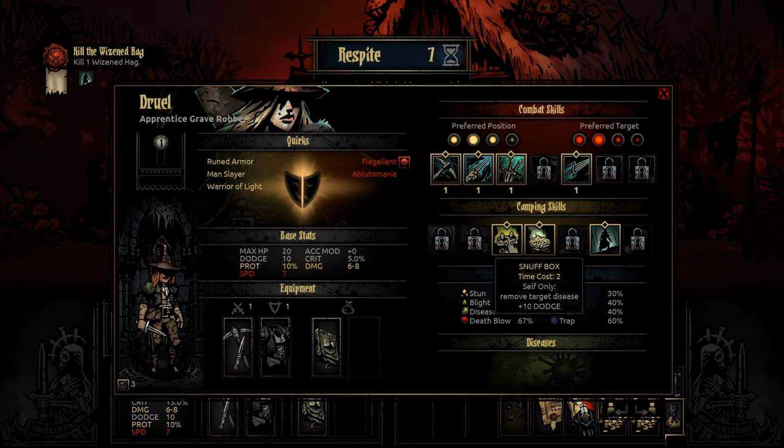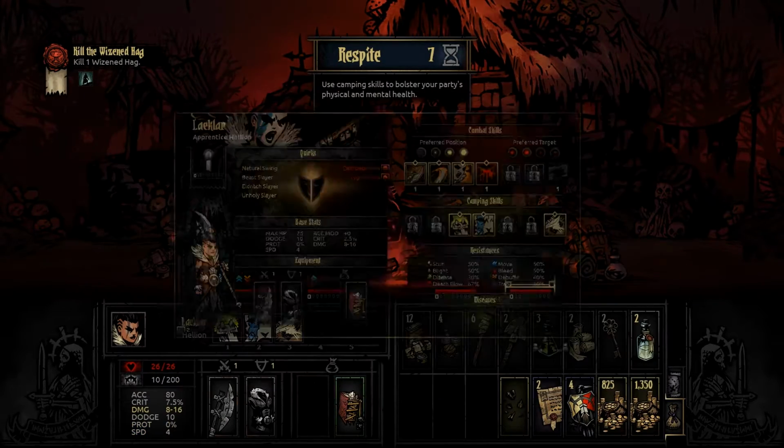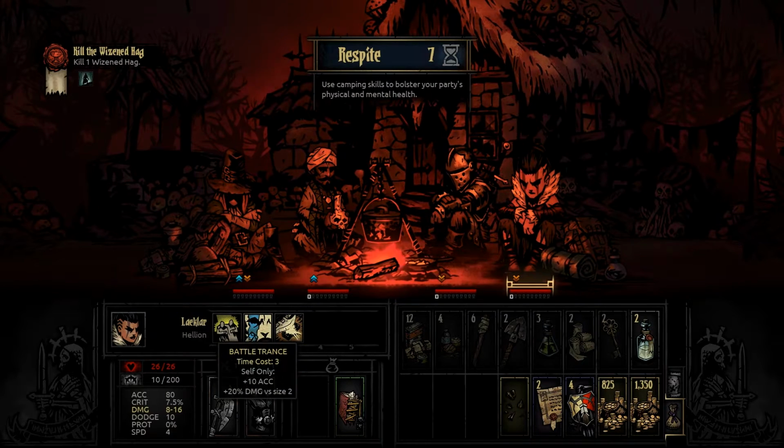I think I gave this to her because it only affects herself, and most of the time she probably won't be diseased. You want to use it on someone else instead, and the ability wasn't a targeted ability in the past. So what else are we doing here? What else can I do?